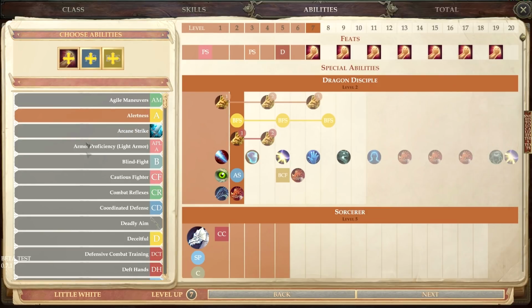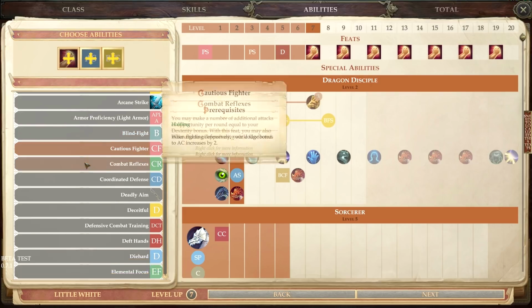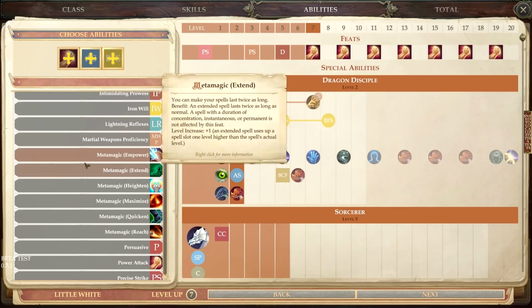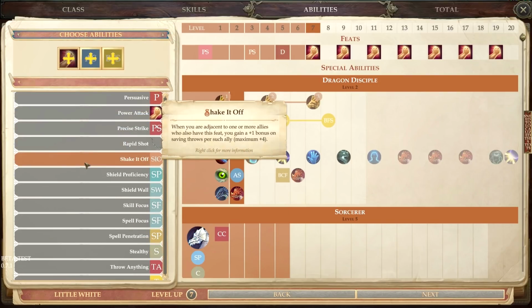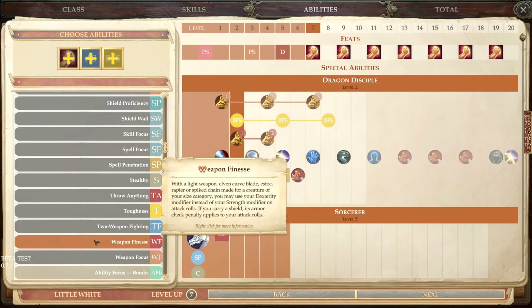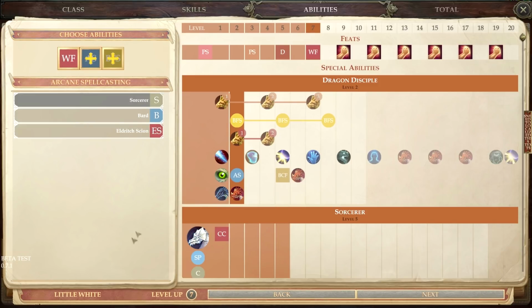So they get a feat. I'm thinking, I believe, let's check, I think Weapon Finesse works on natural weapons. With a light weapon, elven curved blade, rapier, or spike club for a creature your size, you may use dexterity instead of strength if you carry a shield. See, I'm not positive if Weapon Finesse works on natural weapons. I think it does. So I think we're going to go ahead and take it.